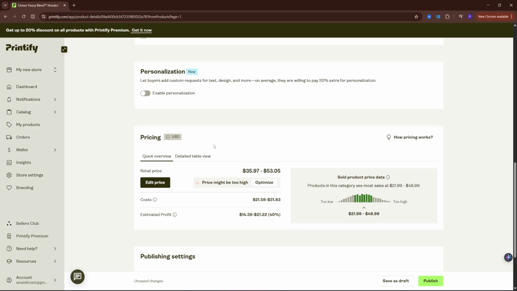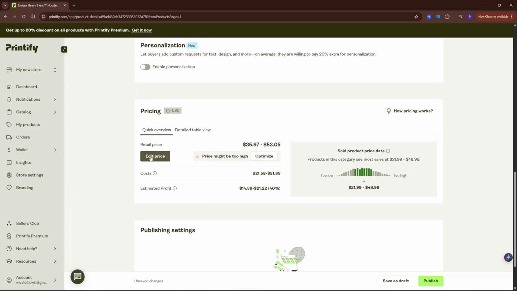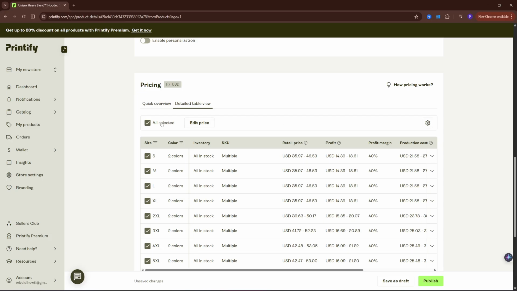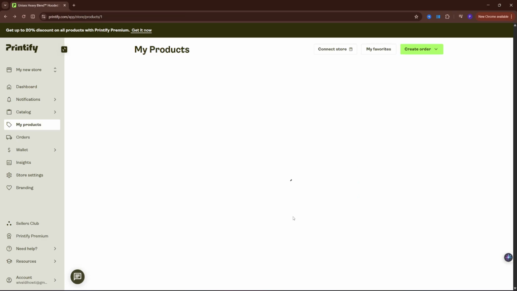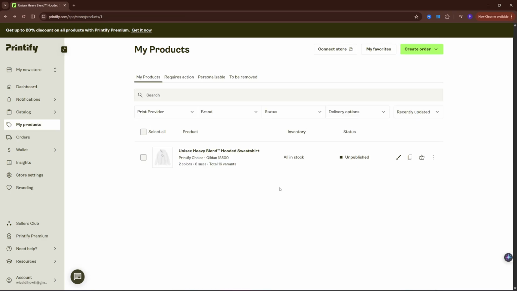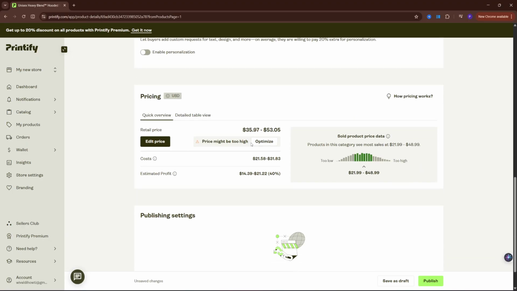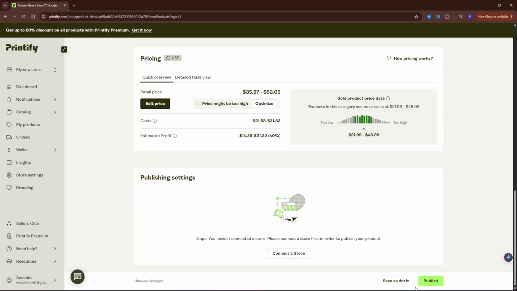So now for bulk price updates, you can select multiple products in your list and use the edit price right here. And then you can edit. And when you are happy with your edits, you must sync them to your sales channel. So you will just click here at the bottom of this site, publish.